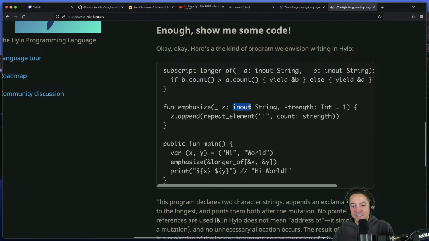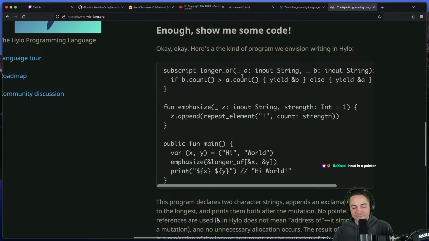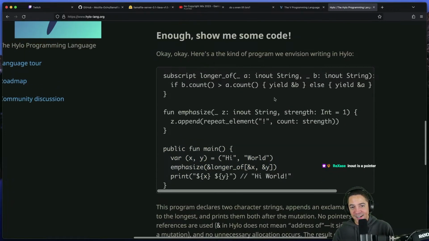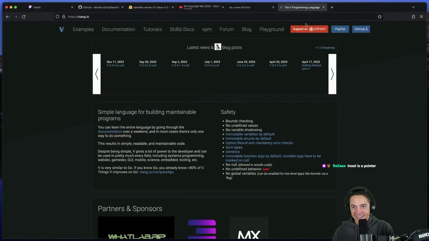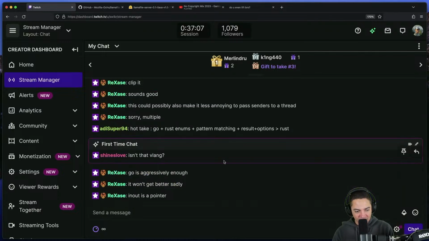So yeah, "in out" is also a very strange way to say, here's a reference, but "in out" also means this needs to live as long as this, I think, right? I'm not actually sure, because we're referencing A and B, right? So I don't know if this is better or worse than Rust. It's probably worse, but yeah. "In out" is a pointer. Oh, it's a pointer. Okay, yeah. I thought it was a reference.